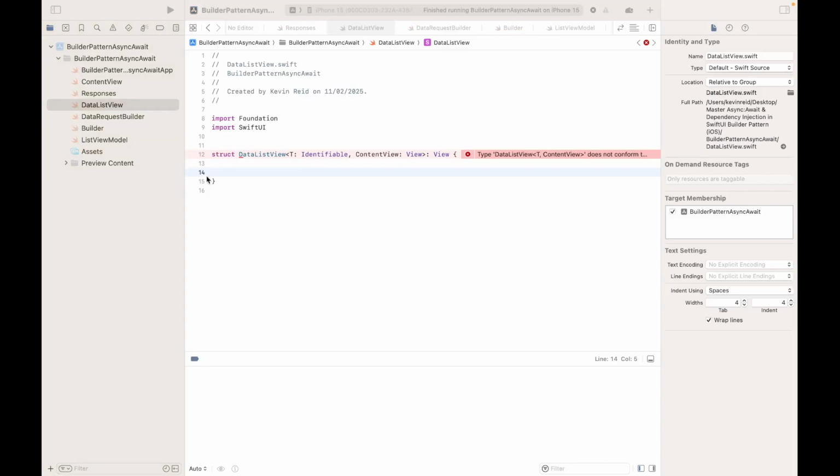The next thing we need to do is to create our generic data array that will hold our list. Then declare a variable which is a content type, and this will be used as a closure.